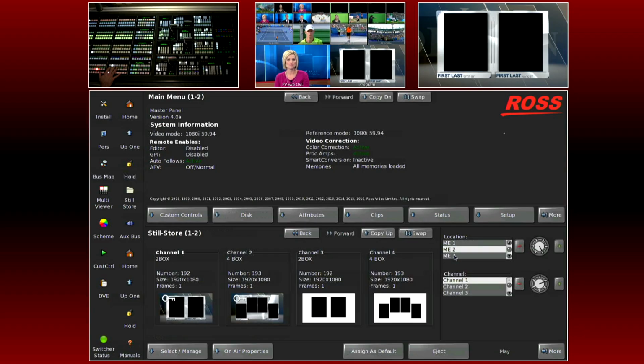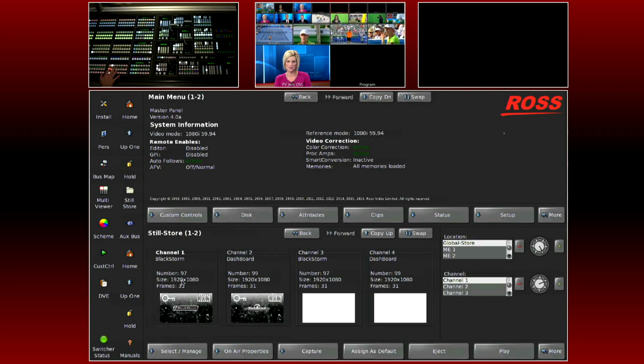And it all loads from that internal hard drive and loads into RAM cache. Okay, so we take that RAM cache and we load it from that hard drive. And even when we transfer from USB, it comes into the channel and we select and manage. So if I pick a channel, so I pick a still store like channel 1, I currently have an animation loaded into it.